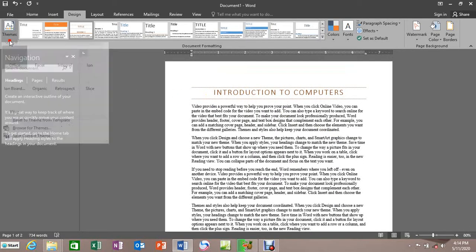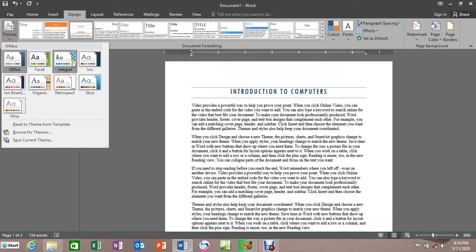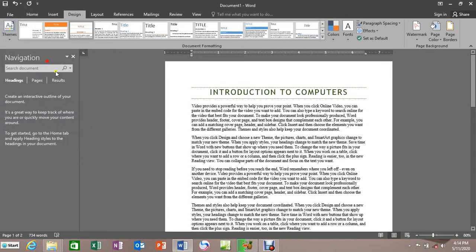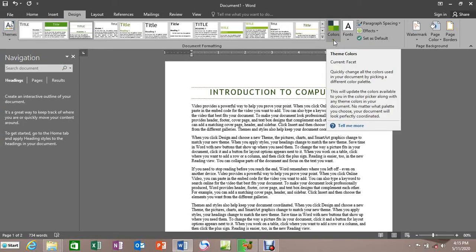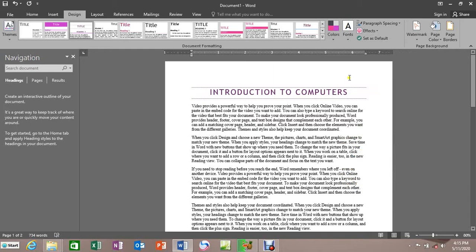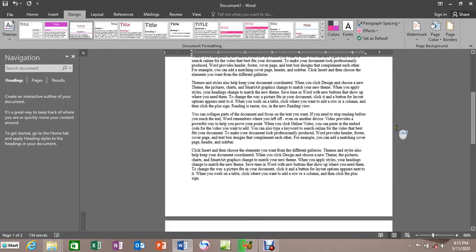And when we come to our themes here, we can choose any type of good theme that we really need. So I've chosen this, then the color changes automatically according to the type of theme that you have selected. Or if you really needed this theme and you needed to change the color, you can as well come and change the colors to your format that you really want. So it goes on changing according to what you have.